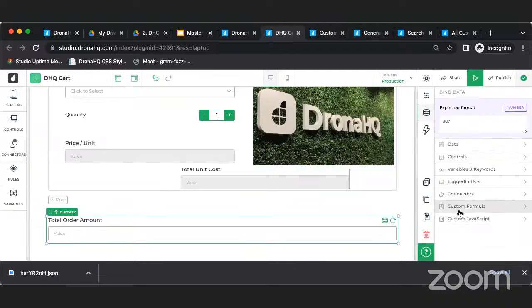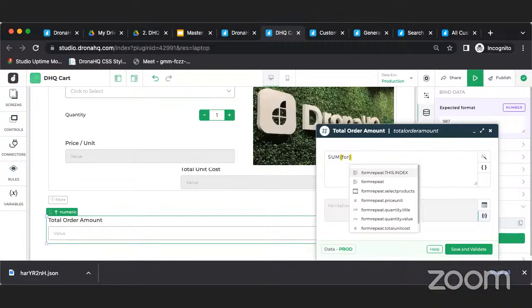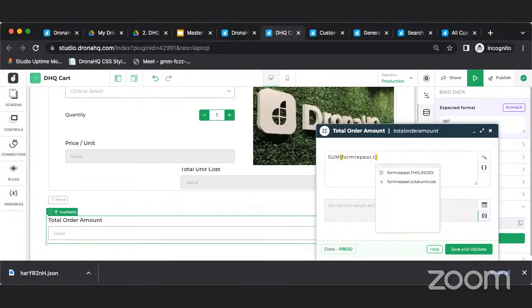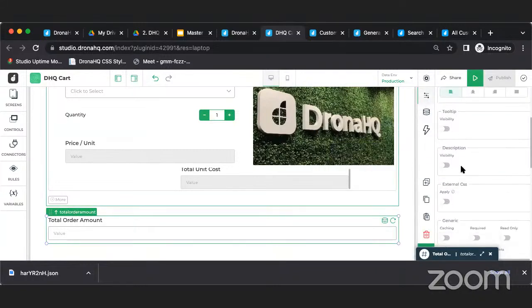There is a sum function, we can use that. Custom formula, sum, what it will basically do is take in all the array of values. Form repeat dot total unit cost. Okay, so it will show you the sum. We can make this read only.